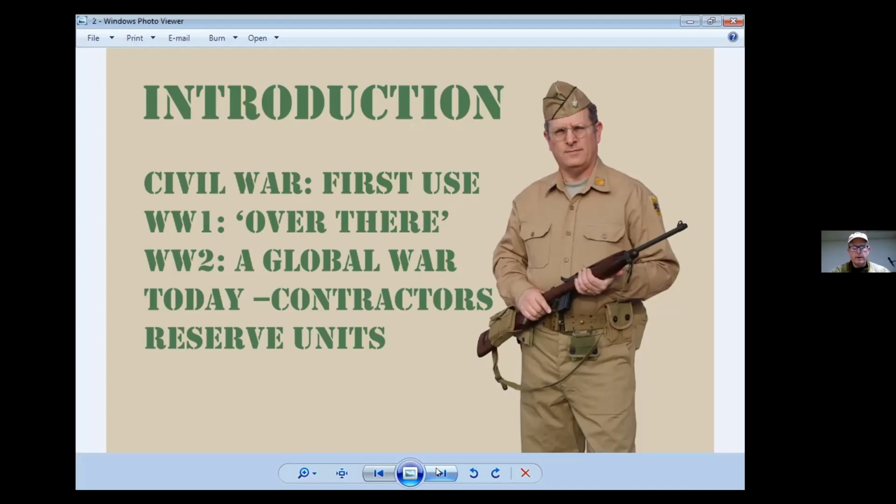Now, in World War II, railway operating battalions were broken down into individual companies, normally commanded by either a first lieutenant or a captain. Headquarters company ran administrative functions. A company ran the trains themselves, dispatching. B company ran maintenance aspects of it. And the other companies handled things like maintenance of way. And if you had a D company, if I remember correctly, that ran electrical operations if you're running electrified railroads, but that obviously wasn't used very much.